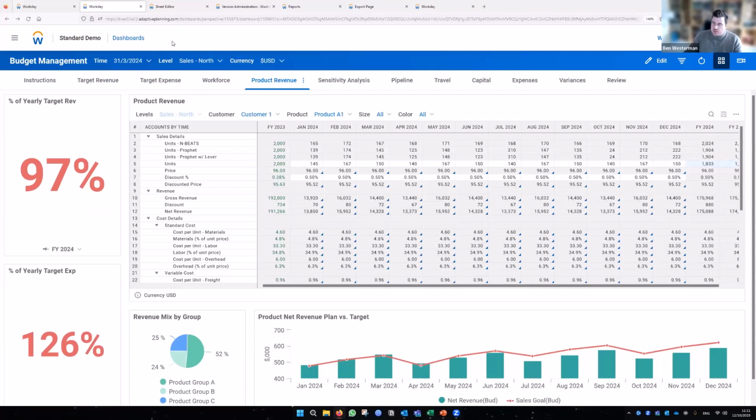The next thing I'm going to show you is a tips and tricks thing, really. It's less of an update, but something that I've noticed quite a few people weren't aware of as something that you could do in Adaptive. So I thought I'd just highlight it as part of this call.